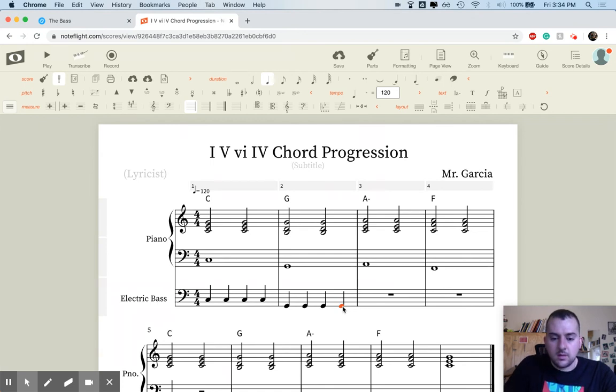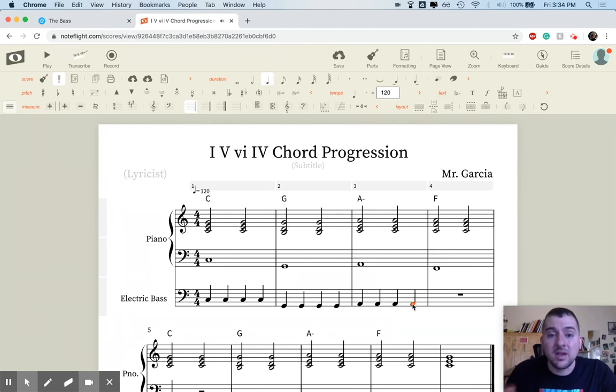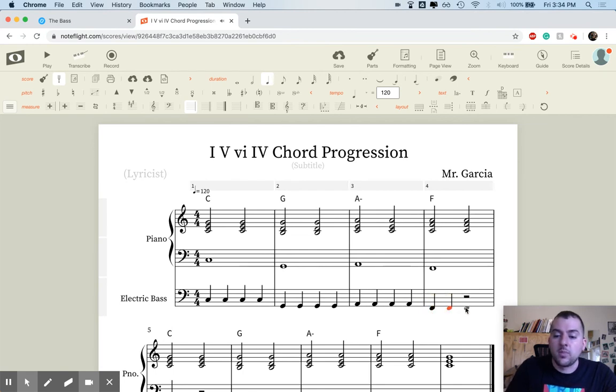All right, now we're going to go to A. All cows eat grass. Those are the spaces. So the first space is the A. And now the F is one space below the staff.